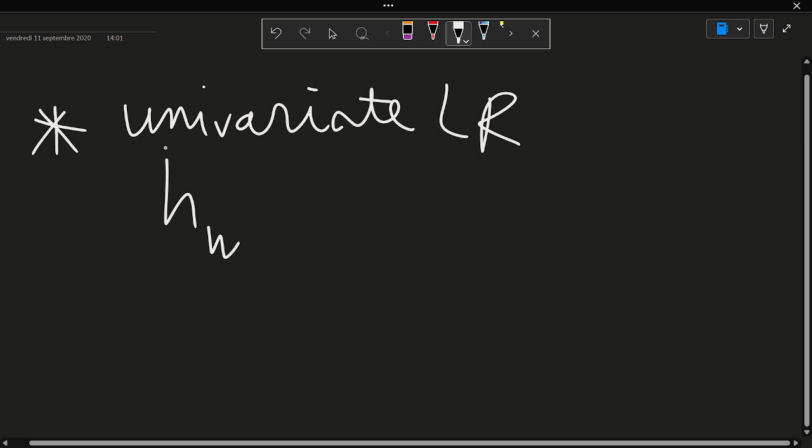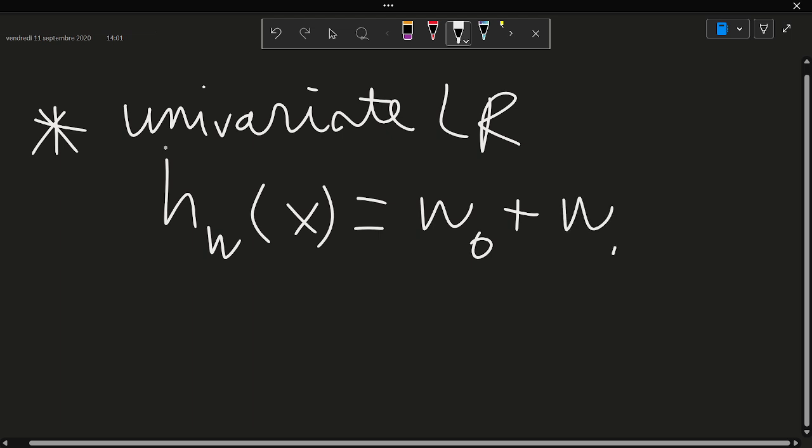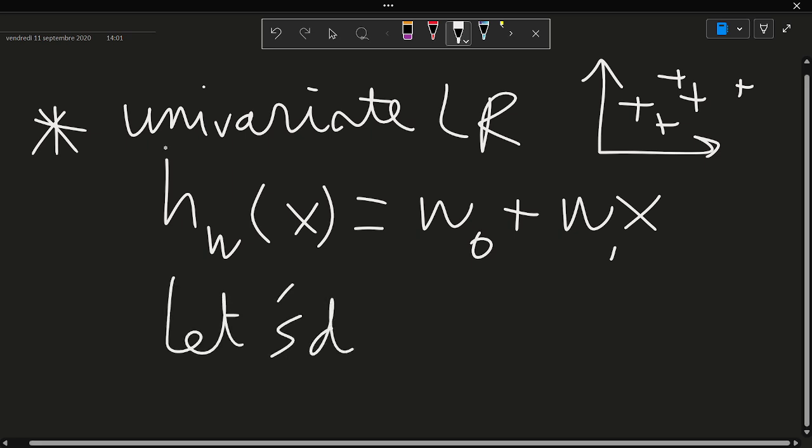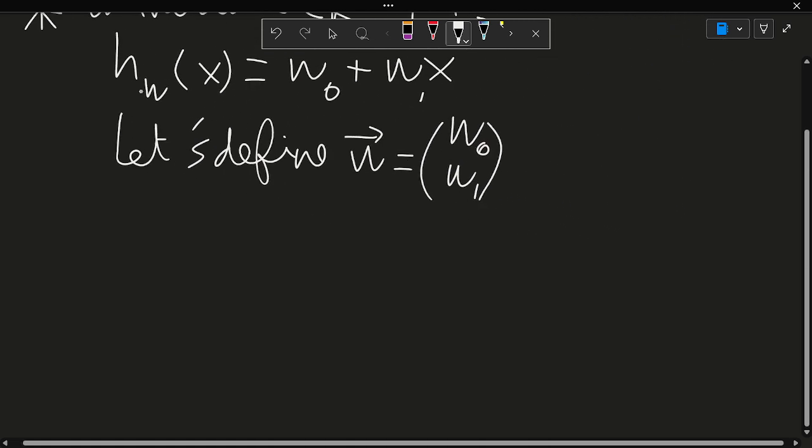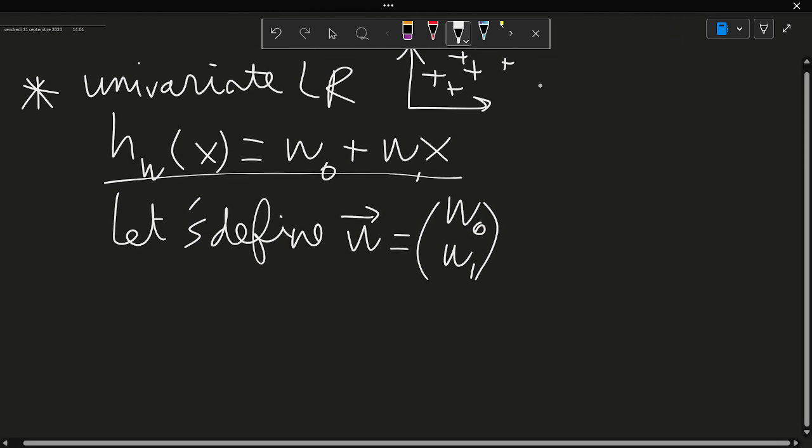All right, let's just name the function that we're trying to fit. Let's name it h_w, right? And it's going to be of the form w0 plus w1x, right? We're trying to fit this to the data points over here. That's basically the goal. So in this particular case, we define the vector w, which is just w0 and then w1, right? So we're trying to fit this guy in here. That's basically what's going on, right?